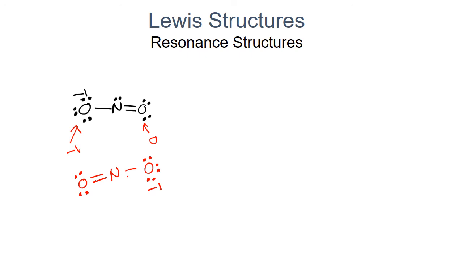What is the correct structure among these two? Actually, both do not exist in nature. However, this kind of reaction takes place. What will happen? These two electrons can go to the middle of nitrogen and oxygen, and these two again go to the oxygen to form the second structure. In the second structure, you can do the same thing on the other side. For example, on this oxygen, 2 electrons can go to the middle of nitrogen and oxygen, and again there are 2 electrons remaining. Then these can go to this oxygen to become the first structure again.